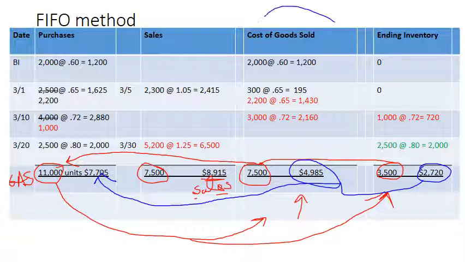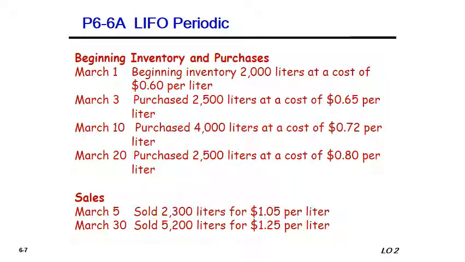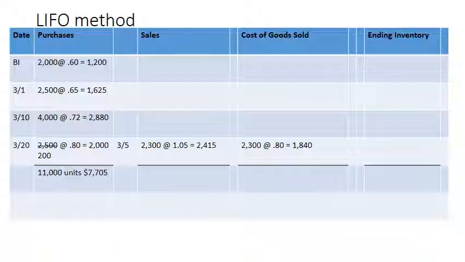So we're merely totaling our cost of goods sold, units and dollars, and totaling our ending inventory, which is what's left, units and dollars. Okay, and we have a self-checking system here. When we move on to the next problem, so same set of information, now we're doing LIFO. So again, we're setting up, here's our list of all our information.